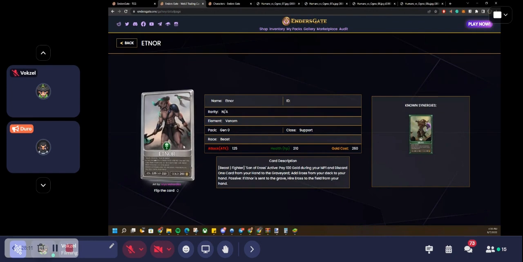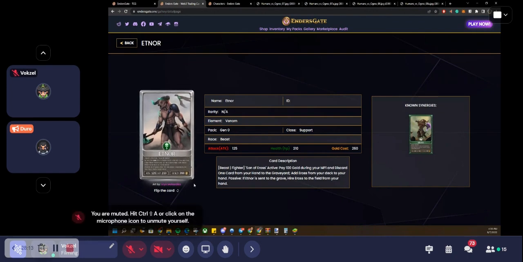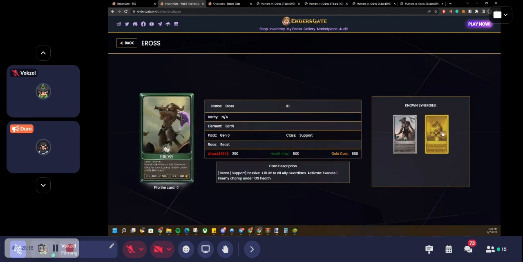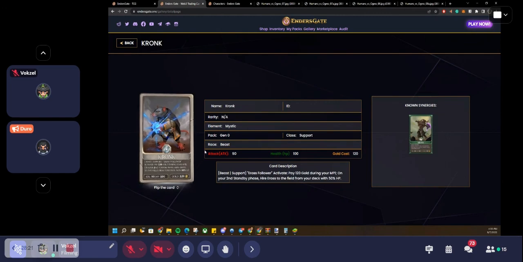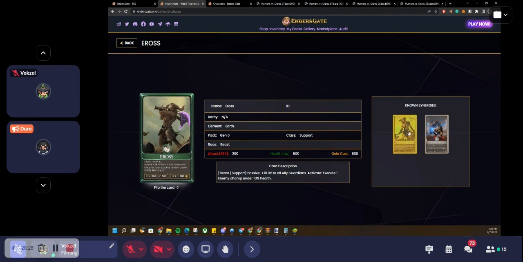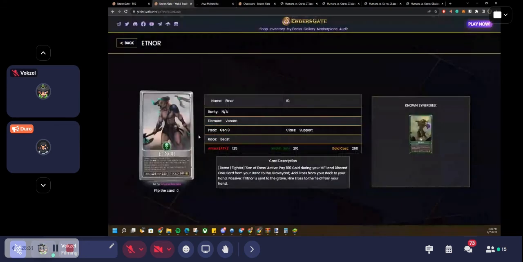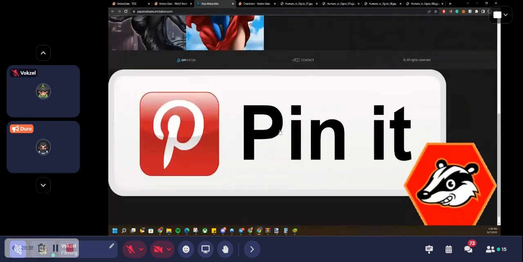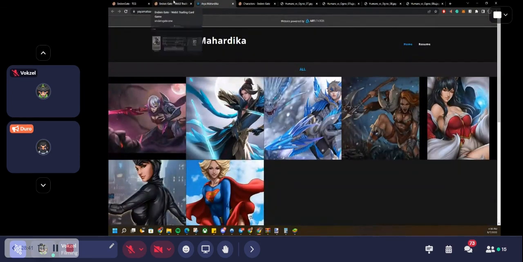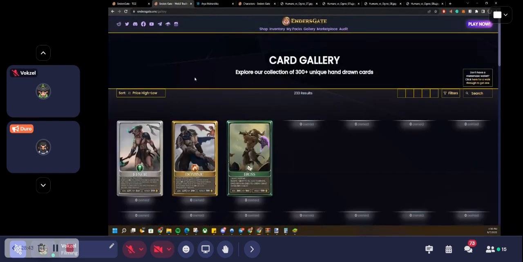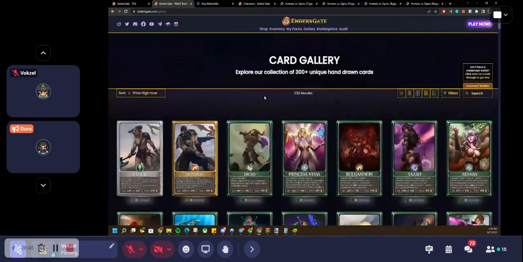He's an Indonesian artist. I really want to shout him out right now. He actually drew Atnor and Eros. A different artist drew Kronk. But that's the thing, our artists are so talented that they can really stay close to each other's styles. There's a link to Arya's profile. Each card will have art by, and then you can head right to the hyperlink, and it takes you to more of their profile. That's something we want to continue pushing forward and building on.